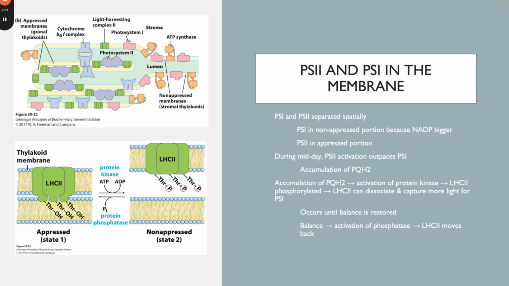And we know threonine has these OHs, and obviously they can be phosphorylated. You can attach a phosphate group onto it. And what that allows it to do is basically have an electrostatic repulsion from the plasma membrane and cause this light harvesting complex to move from photosystem 2 to photosystem 1. And remember, the light harvesting complexes want to pass that electron energy to the nearest thing that they can. And so if it moves closer to photosystem 1, like in this diagram right here, it's going to favor that electron transfer to photosystem 1.